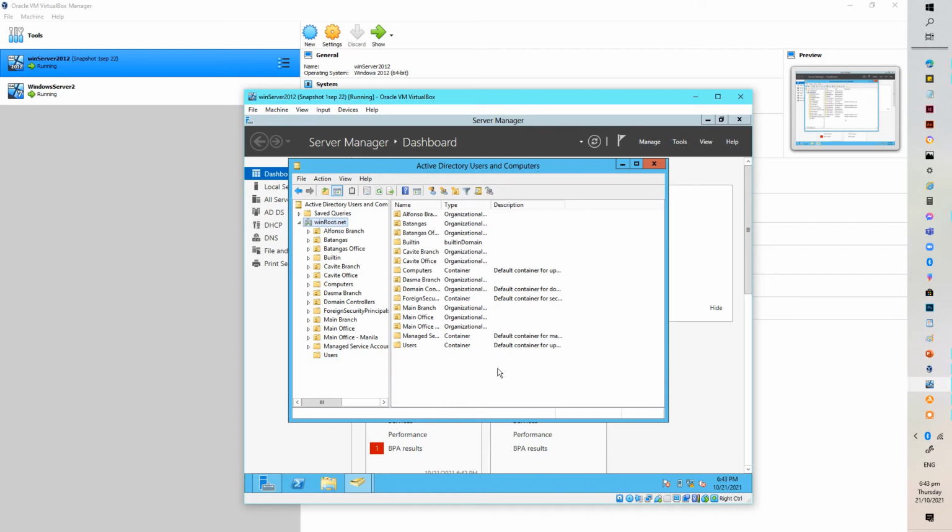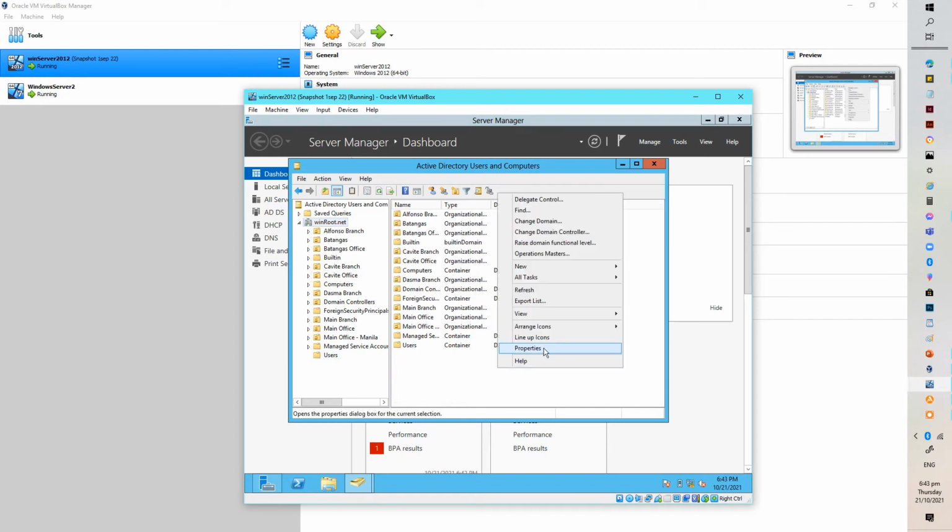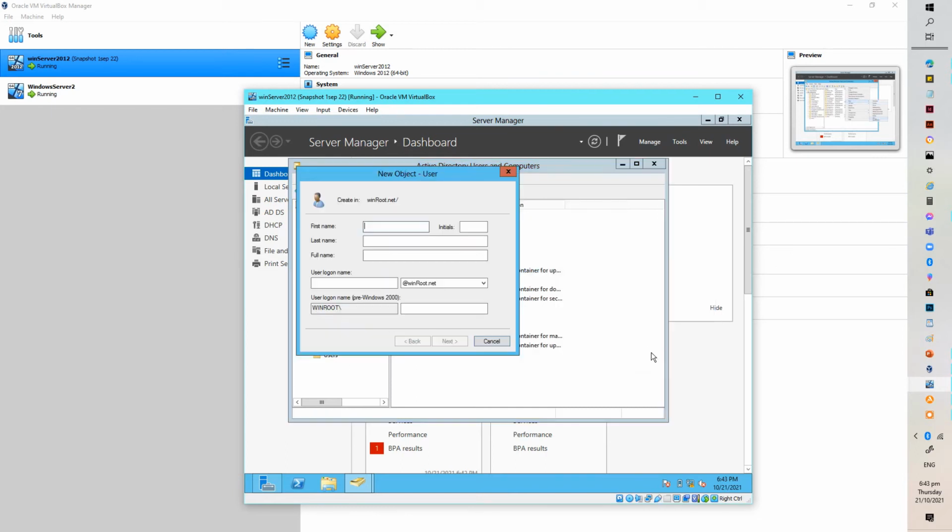So first, click the domain server, then go to the Tools tab, then create organizational unit, users, and computer. Then click the Windows server and then type your first name, last name, and other information. So also user logon name is very important.